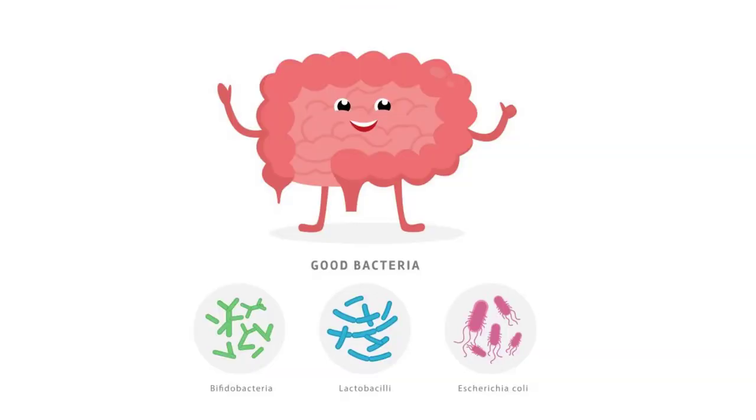Depending on the scenario, we classify bacteria as good or bad, but really depending on the network within the gut and the overall ecology, any and all of these bacteria — bifidobacteria, lactobacilli, and E. coli — have a role to play and are all part of a larger community. Discriminating good from bad really needs to be seen in light of what the overall population is, and that's where everyone's headed with microbiome-level studies — getting beyond individual bacteria assessments to look at networks and communities.